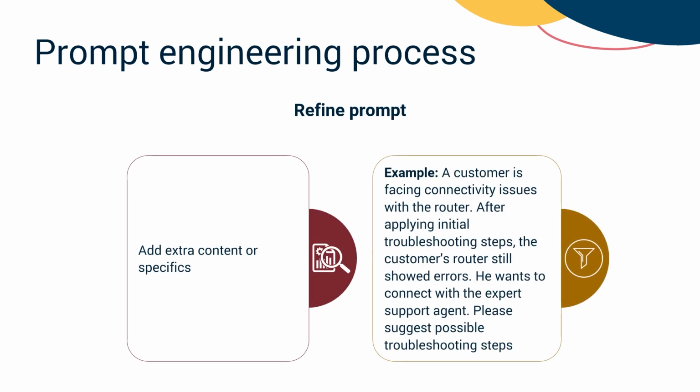For example, you can refine the previous prompt as: a customer is facing connectivity issues with the router. After applying initial troubleshooting steps, the customer's router still showed errors. He wants to connect with the expert support agent. Please suggest possible troubleshooting steps. Iterate the testing, reviewing, analyzing, and refining steps for the prompt until you get the precise response.